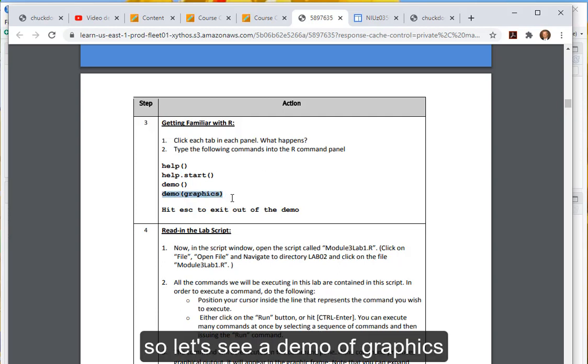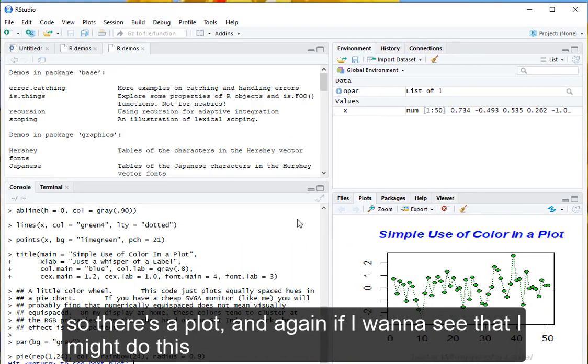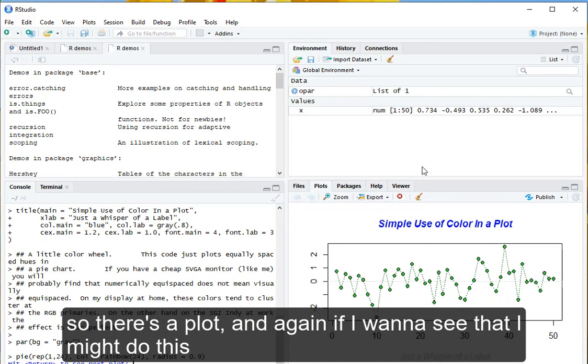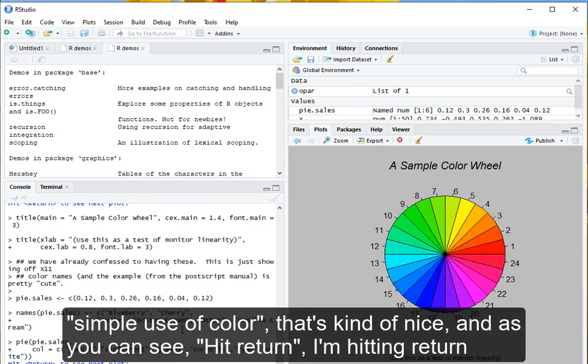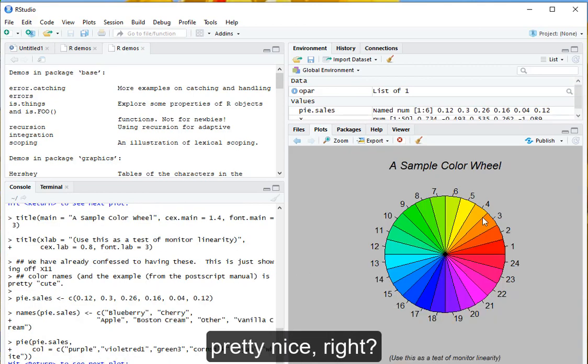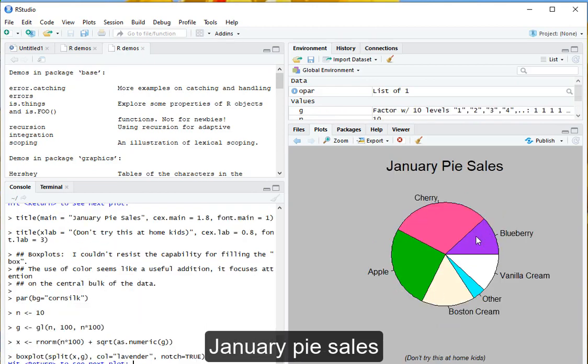So let's see a demo of graphics. So there's a plot, and again, if I want to see that, I might do this. Simple use of color, that's kind of nice. And as you can see, I'm hitting return. Pretty nice, right? January pie sales.